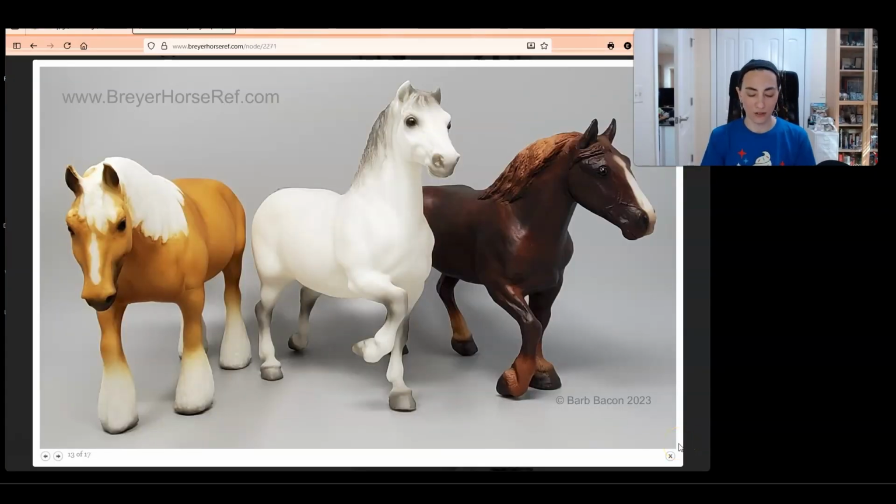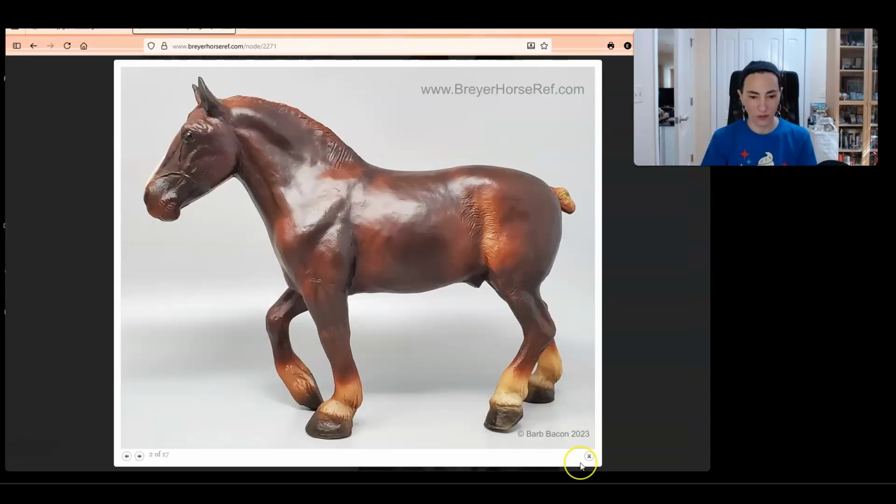In the middle of that regular run, Roy was used as part of the drafter set in the 1992 Sears Holiday catalog. As you can see, this set consisted of a liver chestnut Roy, a Palomino Shire, and an Alabaster Belgian. He looks okay in the head-on shot, but from the side, with the two red socks and the semi-gloss, which just makes him look greasy, this is a big no for me. I guess, to be fair, he has some level of collectability though, as only 2,250 sets were made.